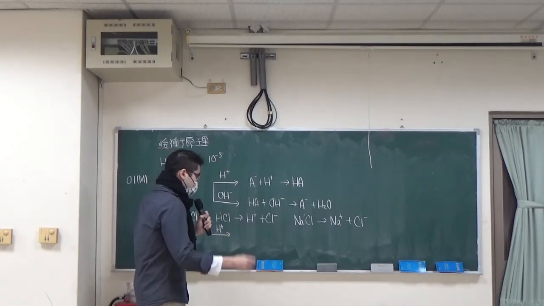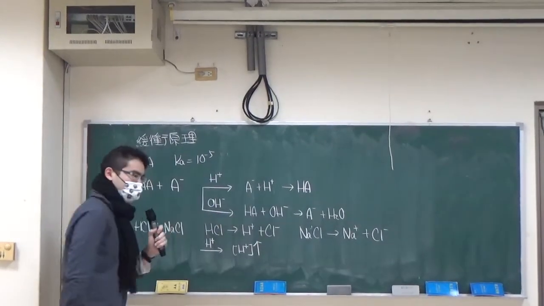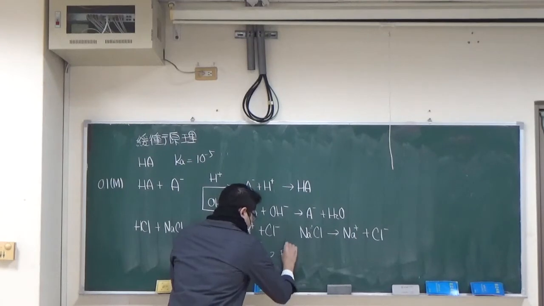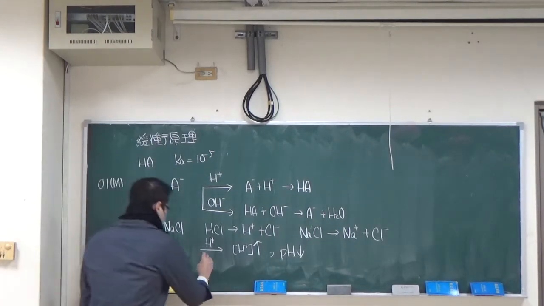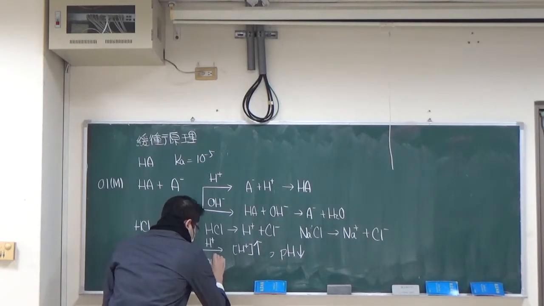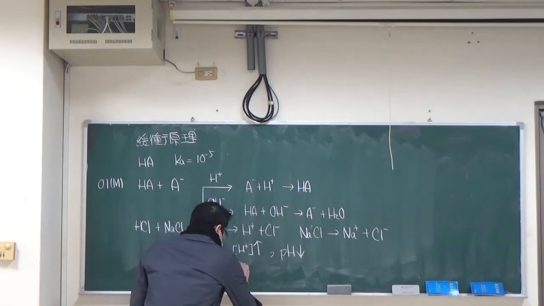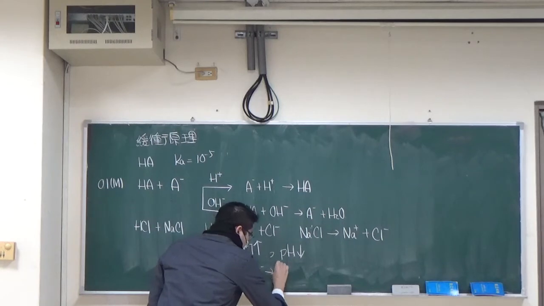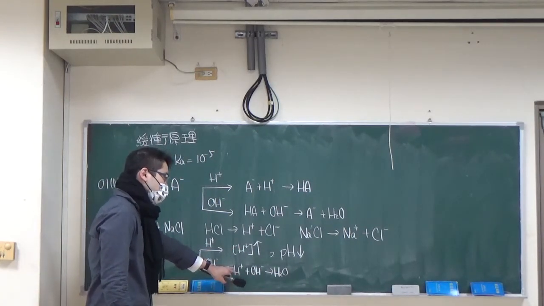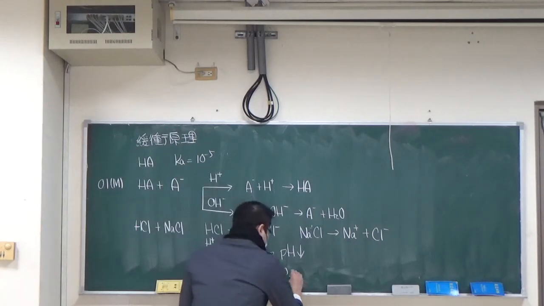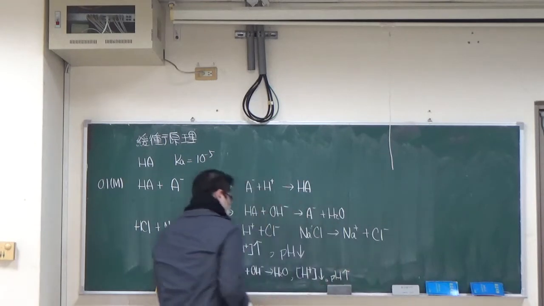So when we add acid into the solution, there's no substance that can react with acid. So the concentration of hydronium would rise, and the pH will have a big variation. And if we add some base into the solution, hydroxide ion can react with hydronium and form water. Because hydronium reacts with hydroxide ion, the concentration of hydronium will decline, or decrease. So the pH will have a big variation.